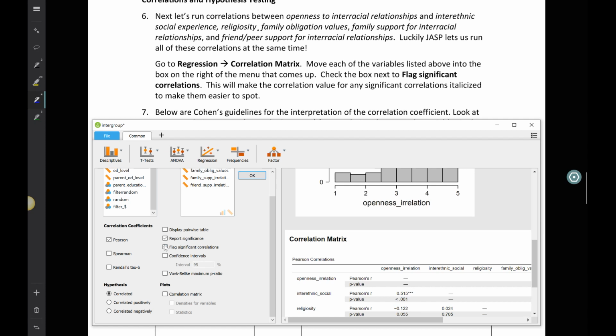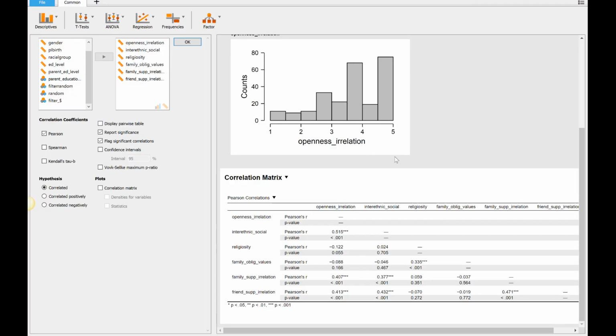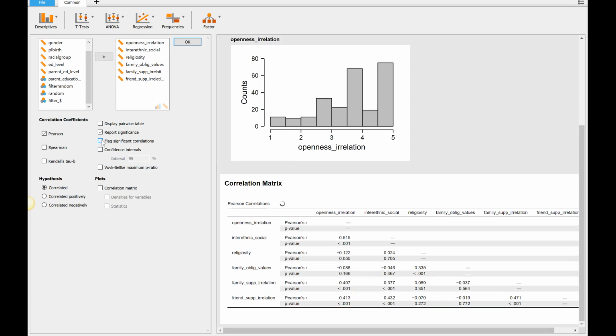So if you click that, let's go ahead and make this bigger now so we can see. So here is our correlation matrix. It's a matrix because it's plotting a bunch of different things against each other here. So you can see if you unflag significant correlations, those little asterisks disappear.